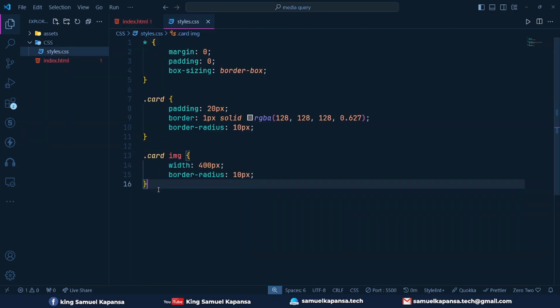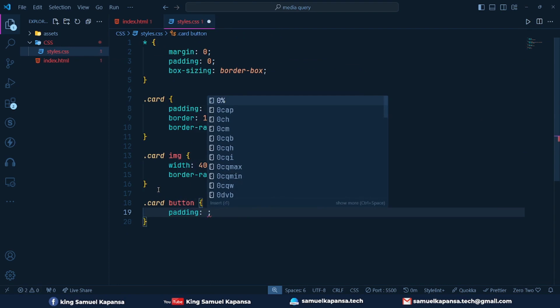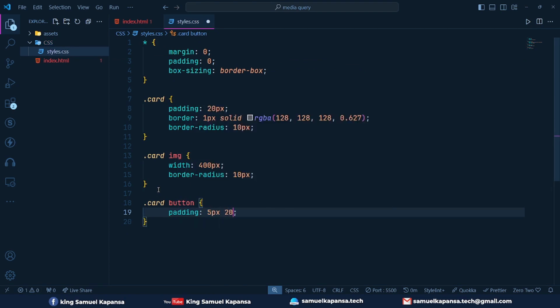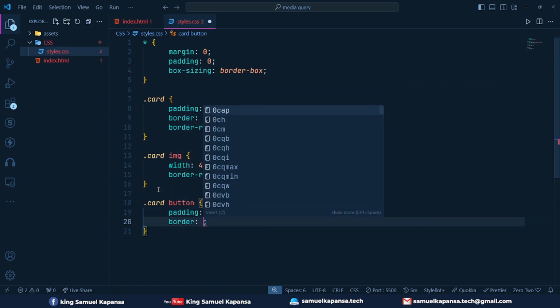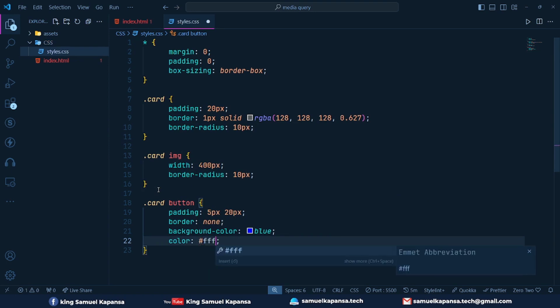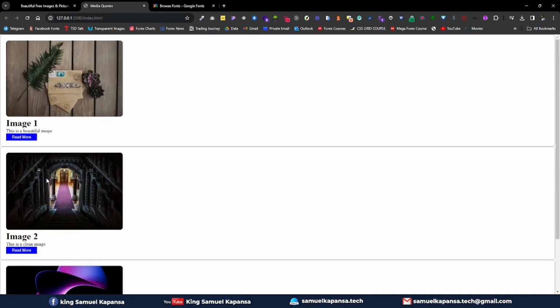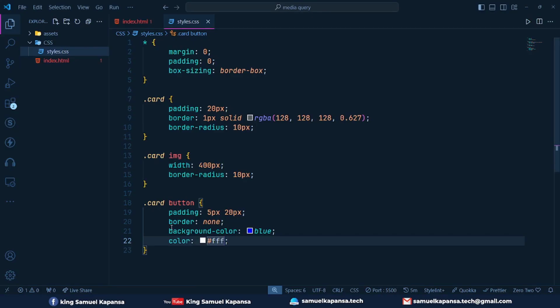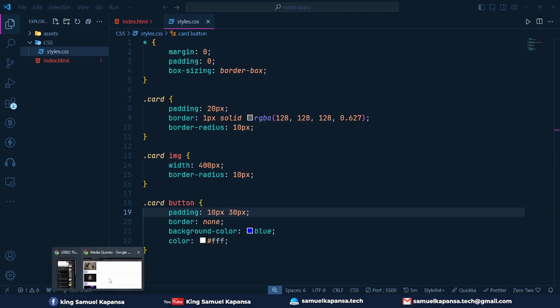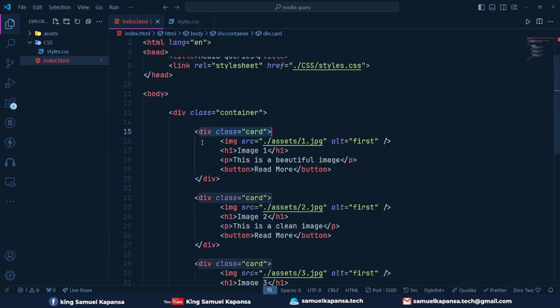Okay, so we can just come here and say card. Okay, then button. Right, so the button will have the padding of top should be 5 pixel, on the sides just say 20 pixel. Okay, then to have a border of none, we don't want it to have a border. Then to have background color of blue. Okay, then the color of the text on the button should be white. Okay, let's check it out. It's loading. Okay, it's like that. We can even create more spaces. Yeah, on top I think we can just put 20, then here 30. Okay, something like that.